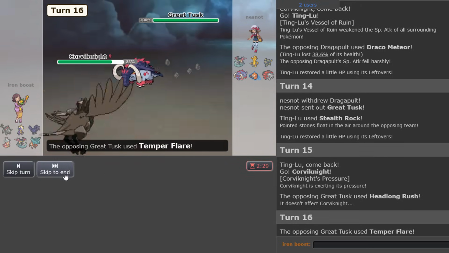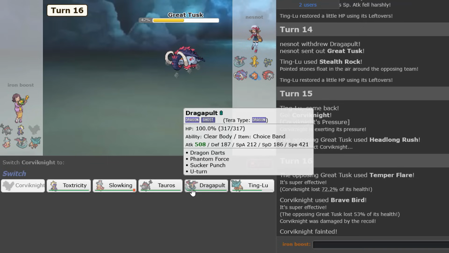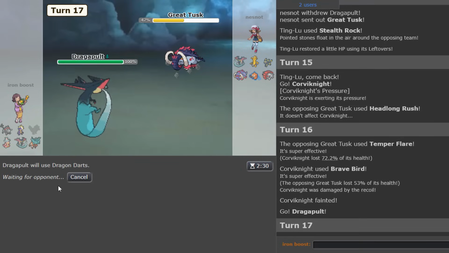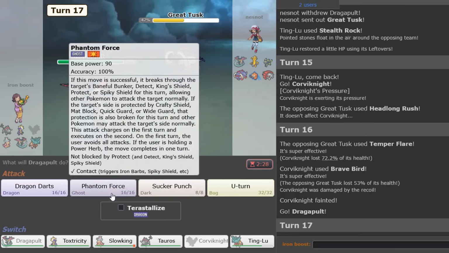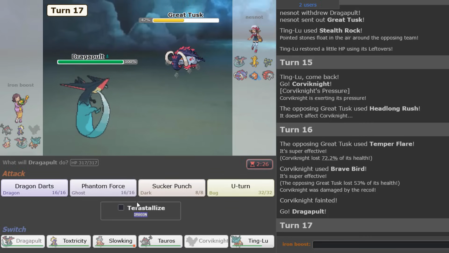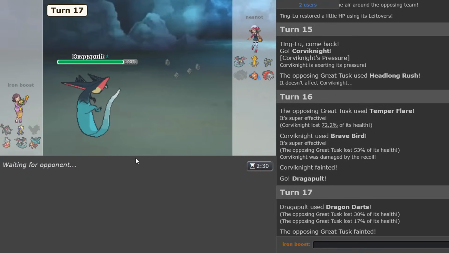There's Brave Bird here. Temper, ooh! Temper Flare, I lost my thing. That's alright though, because I get to go U now. And Dragon Dart's here. For some pretty good damage. I even dare say I could Tera Dragon. But no need to reveal that yet. Not yet.